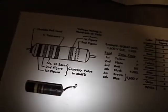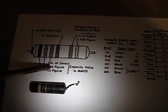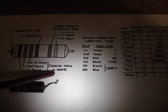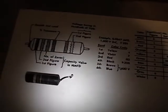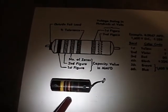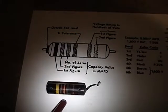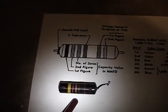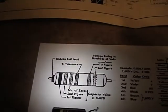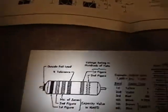Alright, so to read this, the first stripe is the first digit, the second stripe is the second digit, and the third stripe is the number of zeros. And you read this off in microfarads, also known as picofarads. So here we've got yellow, which is 4, violet, which is 7, and orange, which is 3 for 3 zeros. So 47,000 picofarads, also known as 0.047 microfarads. The next stripe is the tolerance, which is how much the actual measured capacitance can vary from the stated value for this to still be considered a good capacitor.